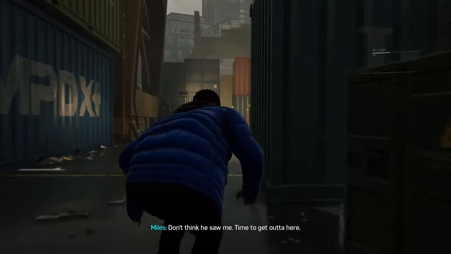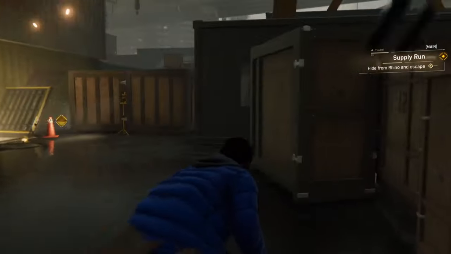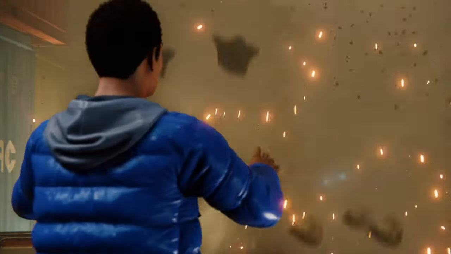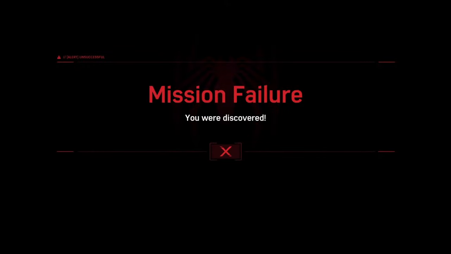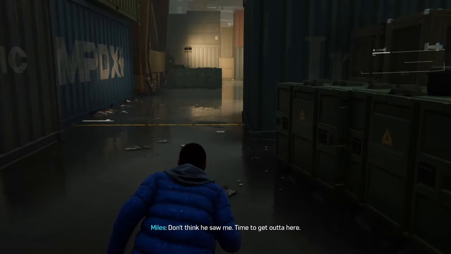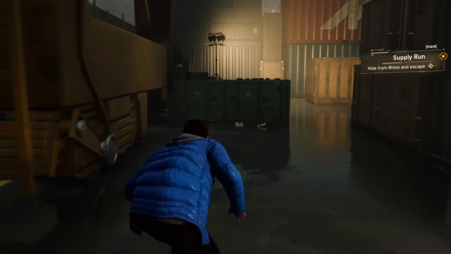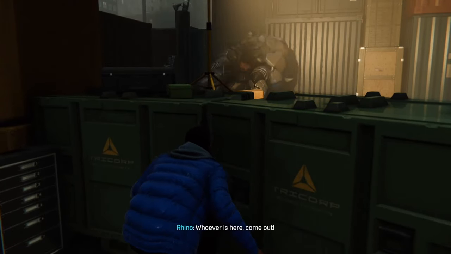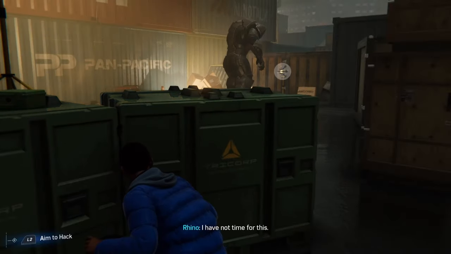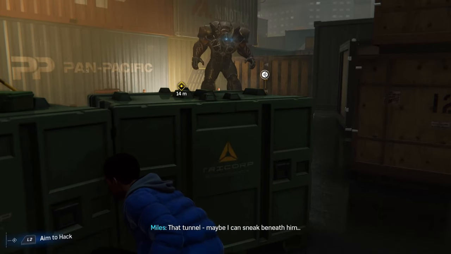All right, we need to get out of here. Saw me. Time to get out of here. There you are. Well, maybe we need to be a little more patient than that. He saw me. Time to get out of here. Maybe I can sneak beneath him.